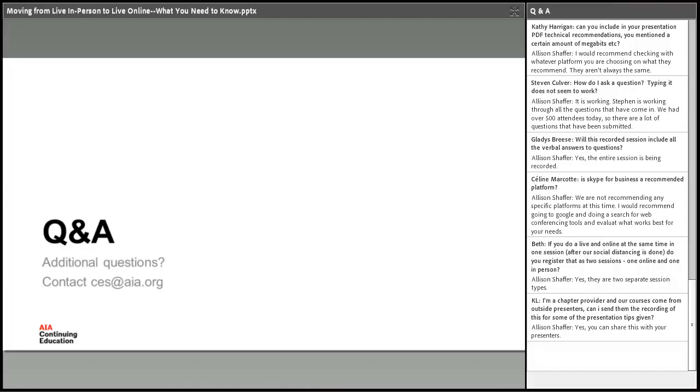Can you present to multiple firms at once, or does it need to be limited to one firm at a time? It does not need to be limited in any way, shape, or form. Now, you may have some firms that want you to tailor content specifically to them, in which case you are going to be going to a specific firm. But you can consider this an opportunity to reach some of those firms that in the past didn't necessarily make sense to you.